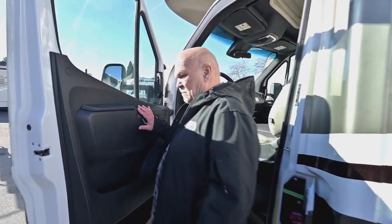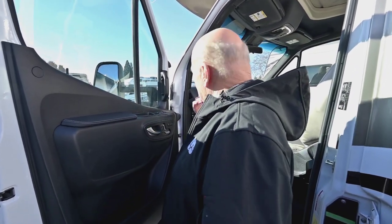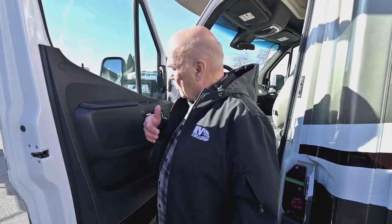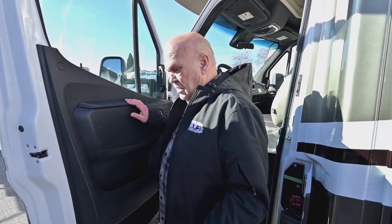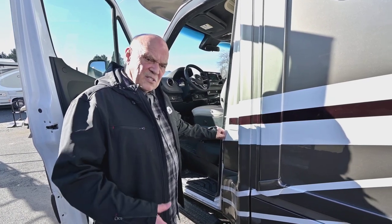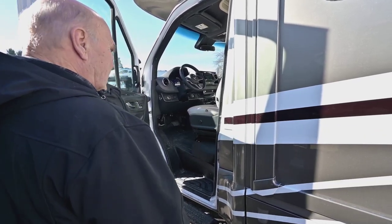This side has the same features as the other side. This is a smart chassis, so if it starts raining, your wipers come on automatically. It has adaptive cruise and all those things. You can even say 'Hey Mercedes' and give it an address and it'll go to it. You can ask where an Italian restaurant is, whatever you like.